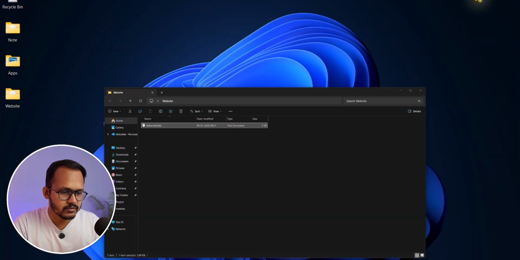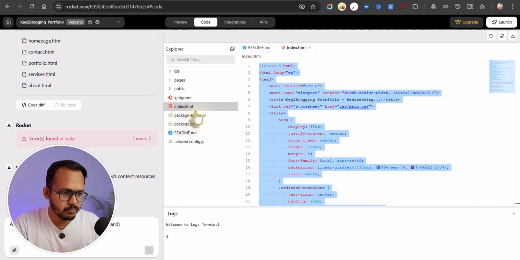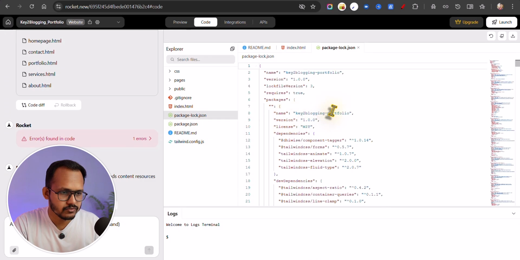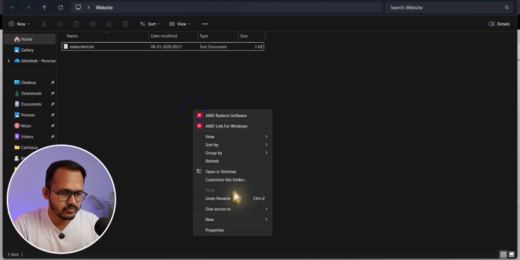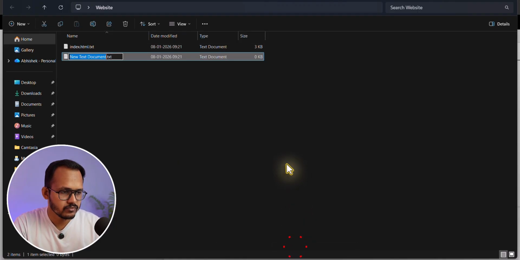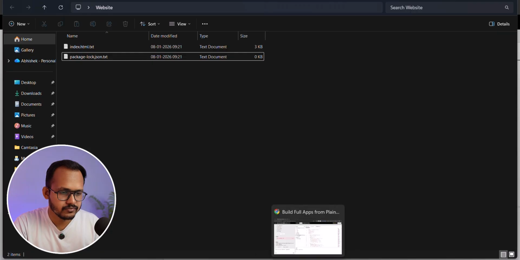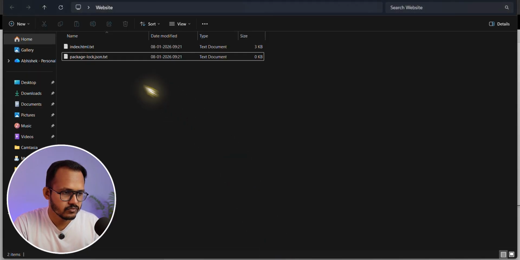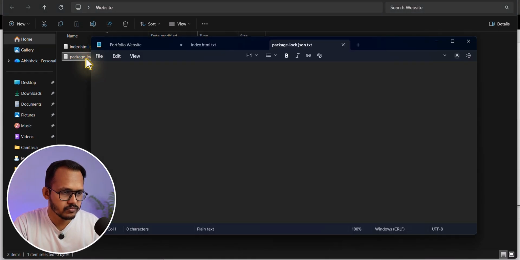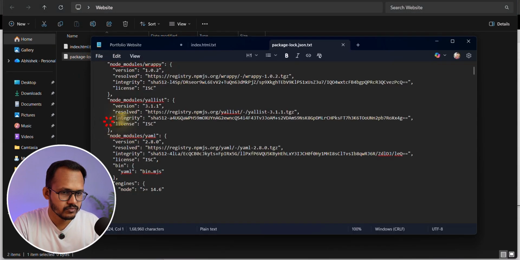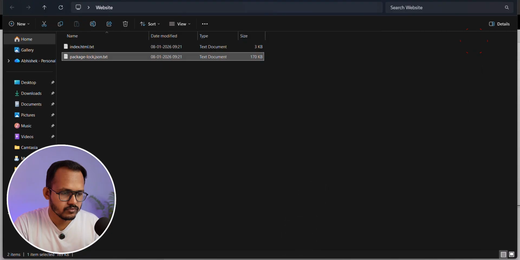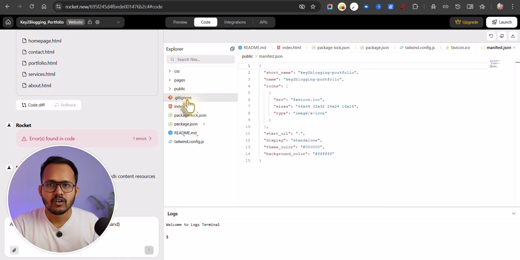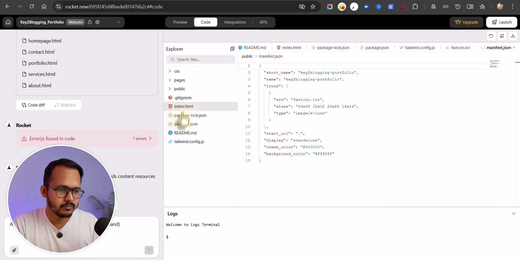Now let's copy the next page, package log JSON. Don't change the txt for now, we will change it later. Then we have package JSON. All right, we copied all the main pages.